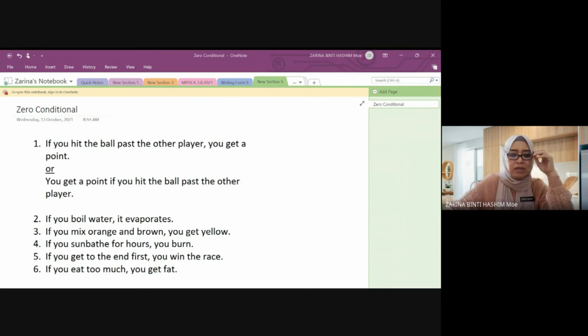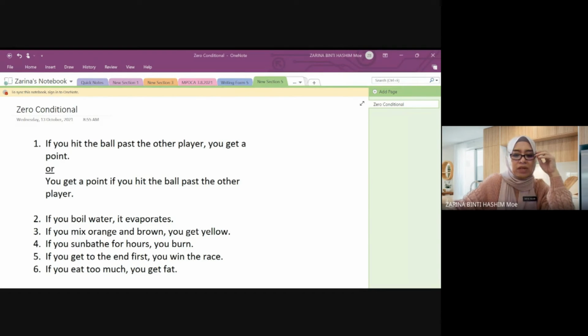Okay, let's look at C. I'll take you to C in Peardeck now. I think all of you have finished until 6. Very good, everyone. All of you are done until 6. Let's continue. Activity C: match and then write sentences in your notebook or Peardeck using the first conditional. Remember, we are going to do first conditional 1 until 6 as well. Let's look at the question.